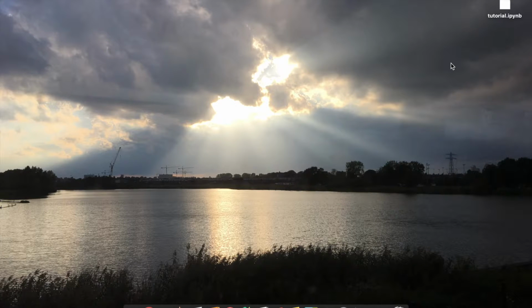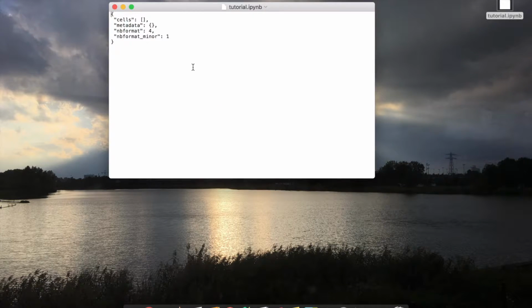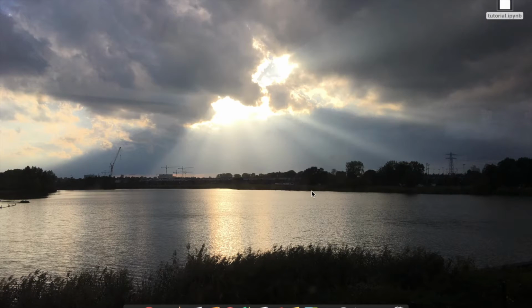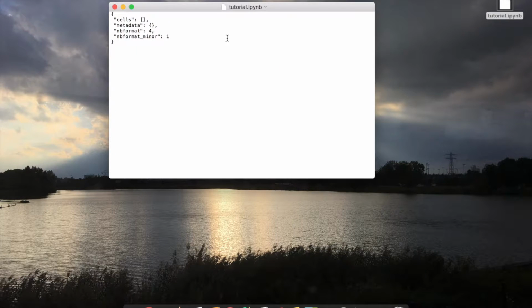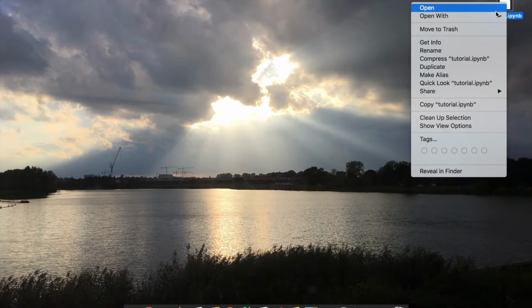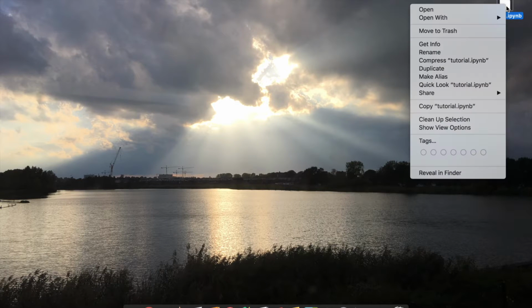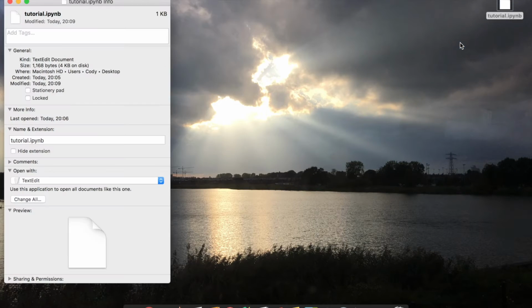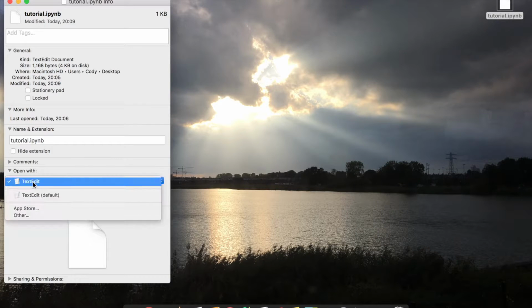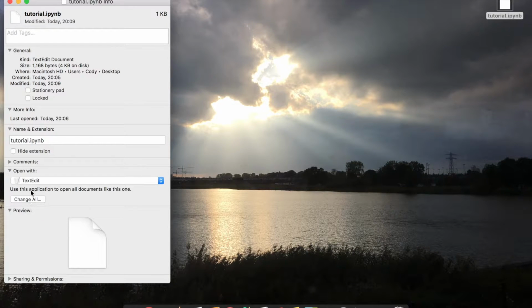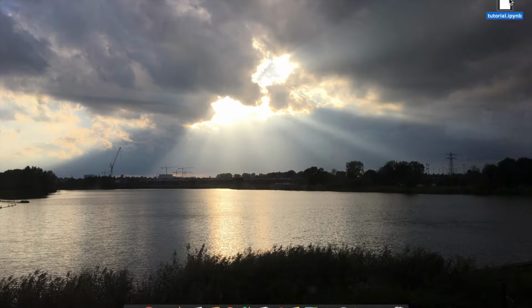Notebooks are just files that tell the browser what it needs to do. These files save whatever you're working on, and they're transferable. So you can send somebody your notebooks, you can post them on the web. If your system gives you any issues with opening this, then you can do open with TextEdit. And if even that doesn't work, then go to get info, do open with, and you can tell it to change all so that it will always open an iPython notebook file with TextEdit. So you can actually look inside of that file and see what it is.